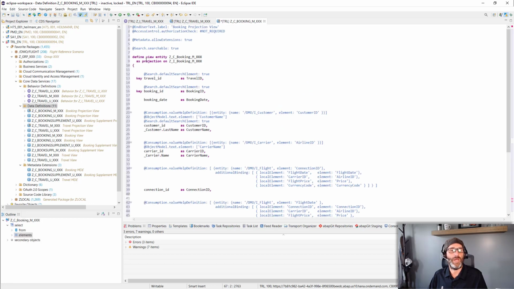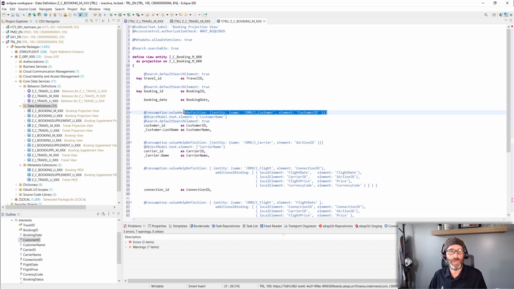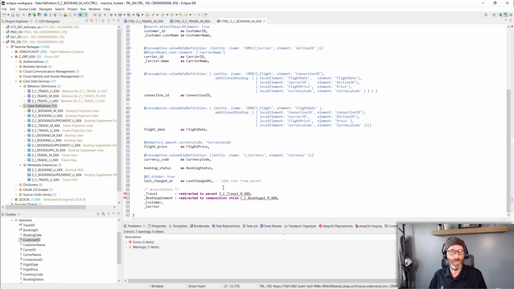Okay, so again, define view entity ZC Booking M as projection on our iBooking M view, right? Key fields, other columns, consumption value help definitions here. So we're building in the value help directly here. And then our associations to travel and booking supplement, which I have yet to create.